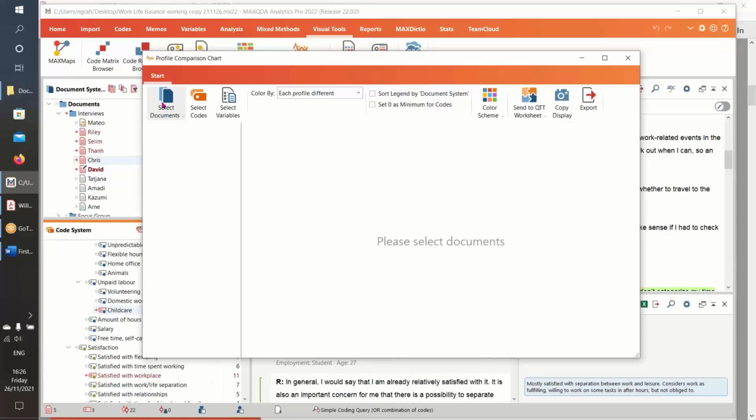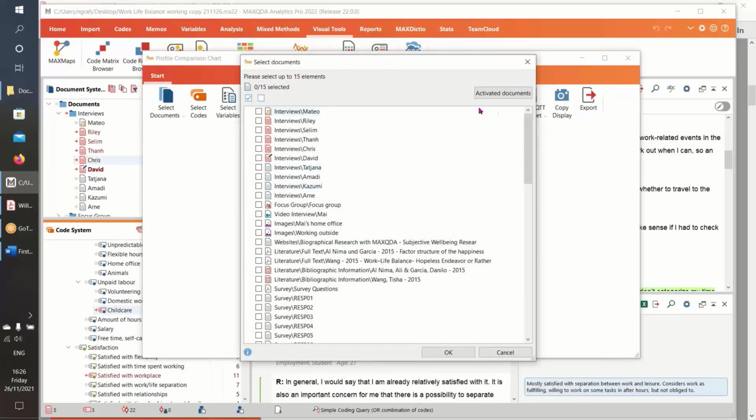It asks me to select documents, codes, or variables, and it's going to create a chart in this space. So I can do things grouped in groups or sets, but I want single documents for the moment. And because I've got some activations, I can just click the activated documents and those 5 ticks are put in. If I want to clear all ticks, I can untick them, remove them all or add them all. I wouldn't recommend adding them all. Your chart will be impossible to understand with so many documents. But there's my 5, click OK.